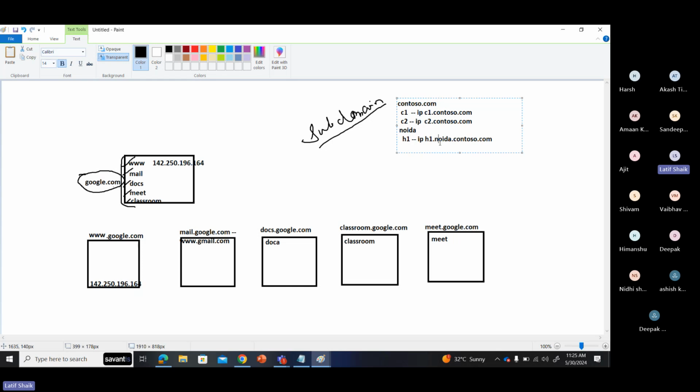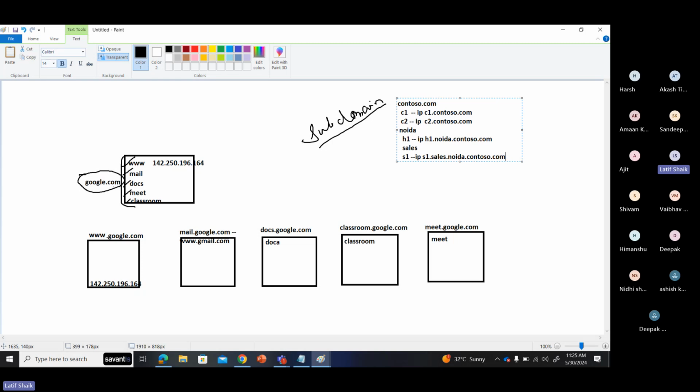For example, there is a sales department under Noida. Under the sales department, I have a sales server, S1. So S1.sales is a subdomain and Noida is another subdomain, and the main domain is Contoso, second level domain, and .com is the top level domain.